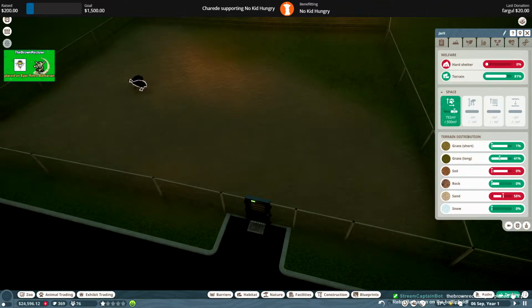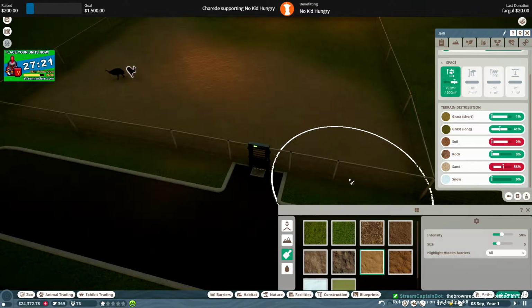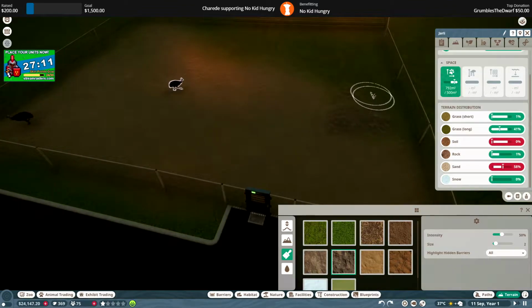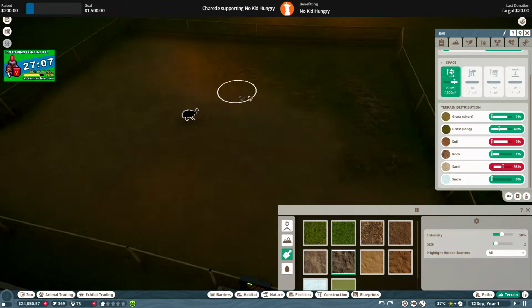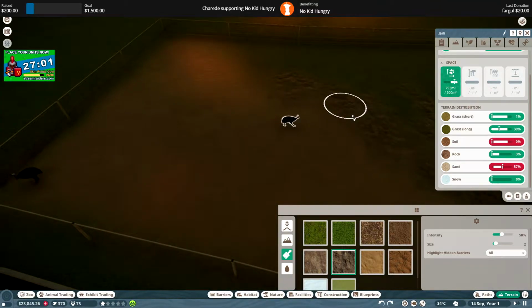Right, now we can do the terrain. So there's too much of pretty much everything. They've now got too much sand. Let's get some rock in here. I need to reduce the size of this a little. I'm gonna make maybe like a rocky outcroppy kind of situation. We'll fiddle around with this.